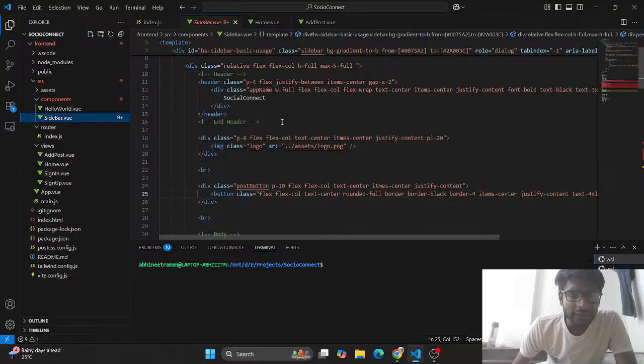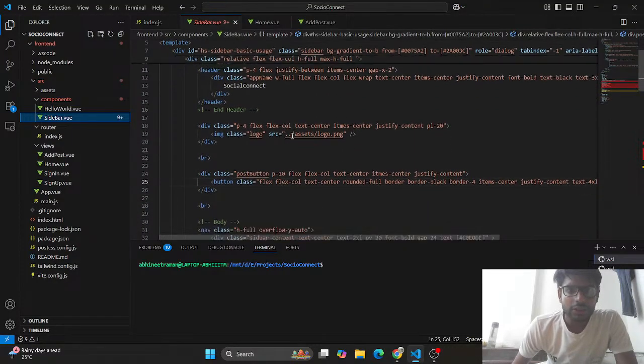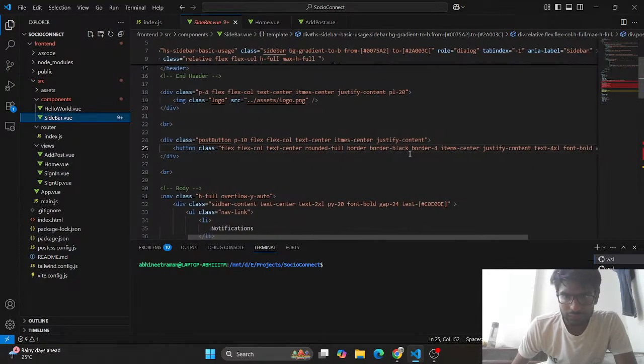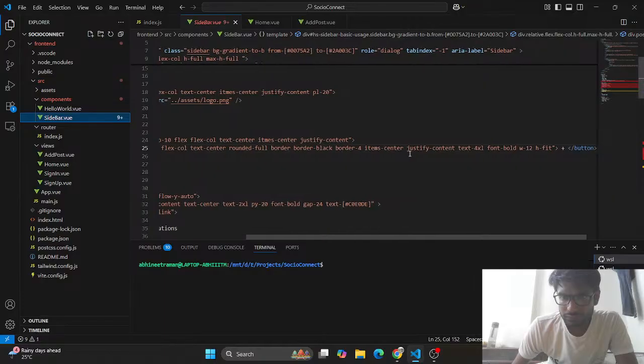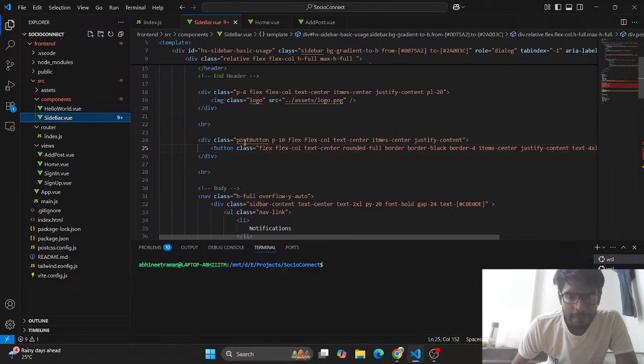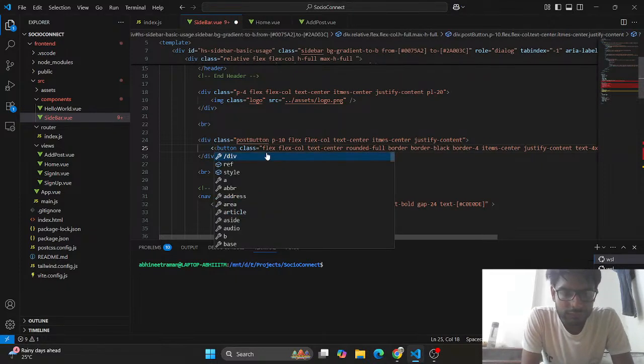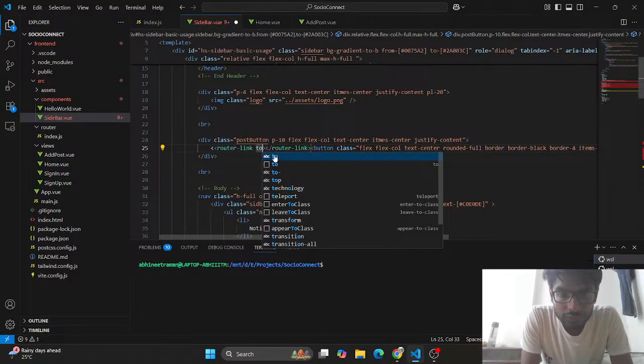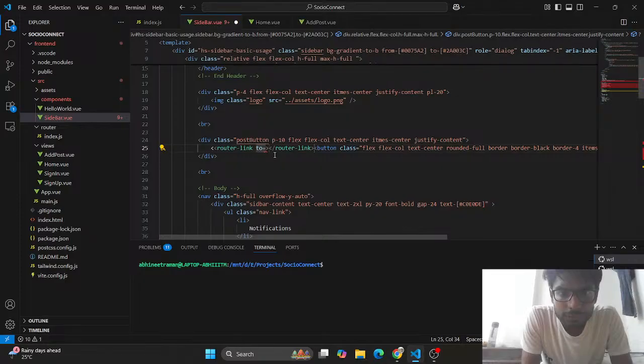When there is a button of add, and this button is a router link to add post.